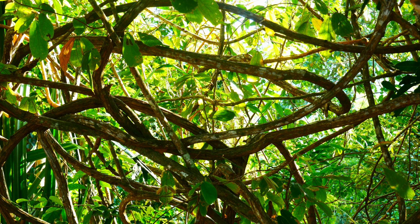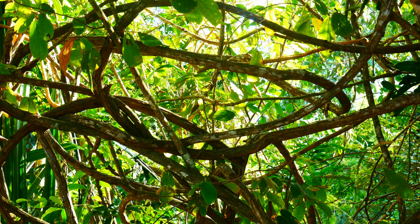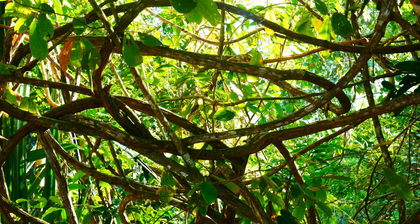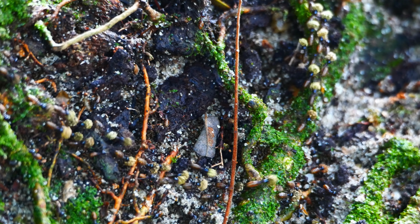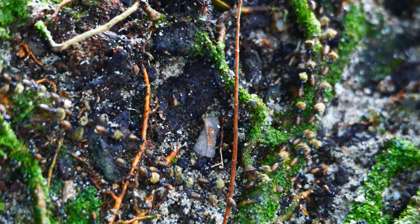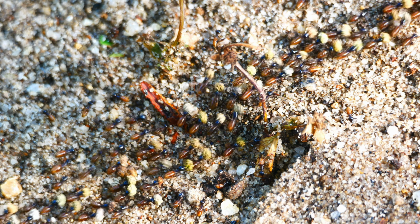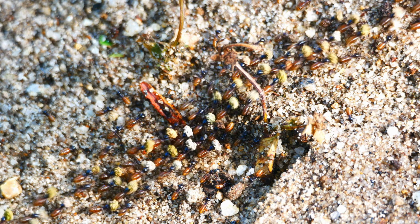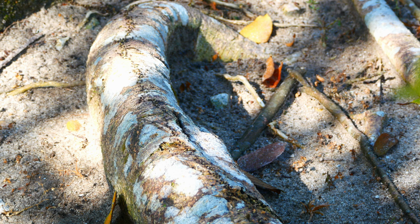On my first morning, the first thing I found was long hurrying columns comprising millions of Hospitalitermes termites. As you can see, each worker in its jaws is carrying a little bundle. These consist of a mixture of algae and lichens. Each miniature cargo is harvested from high up on the trunks of the forest trees. Such busy columns are a common sight, but everyone I met who saw them thought they were ants. These are not closely related.